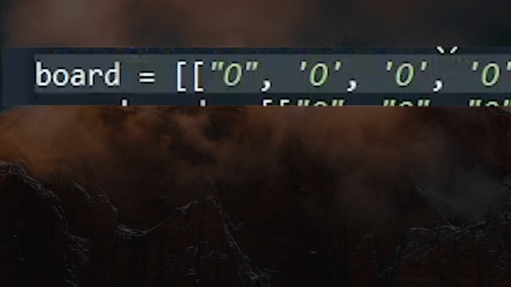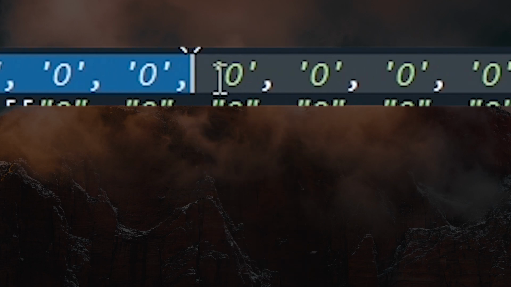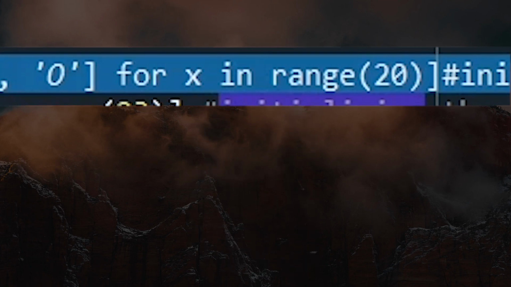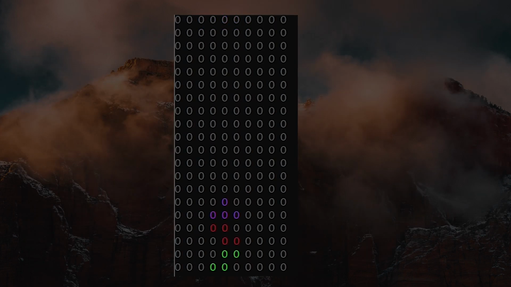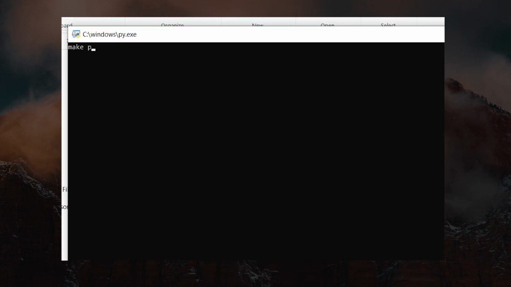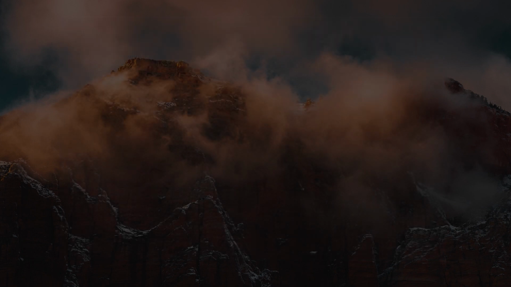I wanted to make this project using as little outside code as possible, which means that it's pretty much completely from scratch. The board itself is actually just a list of 20 lists of 10 O's for empty space. For pieces and such, it would just be different letters. Since it's a terminal command console, it prints each element of itself in that order to display the board. So to control the game, you will need to type out your responses into the terminal. But instantly there's a problem in that after each command you need to press enter. Now, how could I possibly find a solution to this?